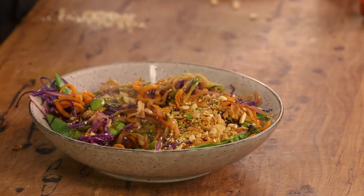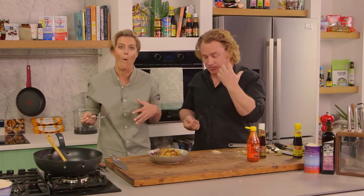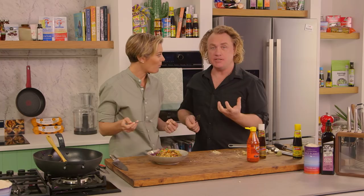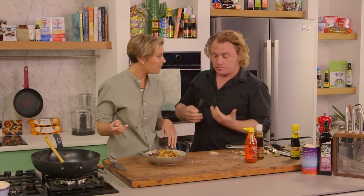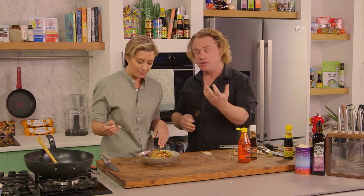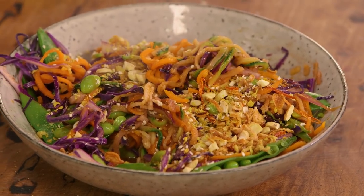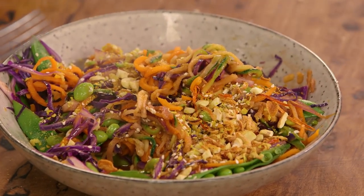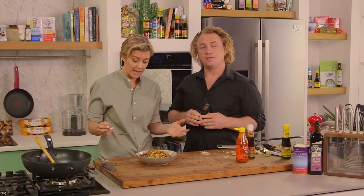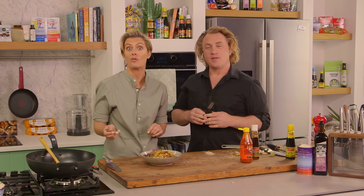Look at that lovely colour! That chilli is really hot — it just hit me — but it's really, really tasty. I love all the noodles in there. If you're gluten free and can't have regular noodles, this is a great alternative. I would personally like some meat in there — maybe some fish or prawns — but I think it's a cracker. It's got lots and lots of flavour. You could definitely add whatever protein you want, but I could eat this every single night and know that I'm getting my nutrition fix.